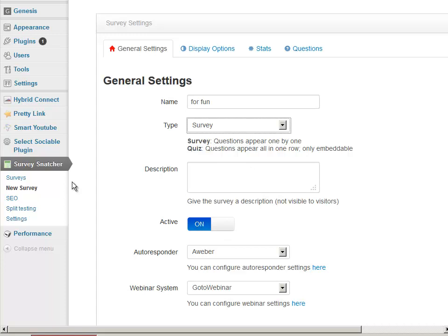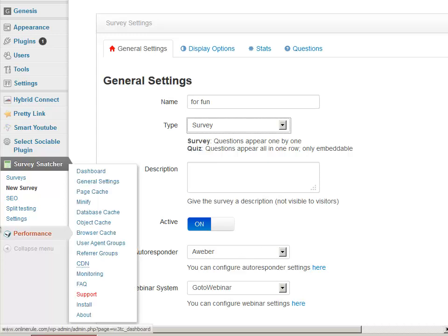Here you activate it, and on the overview screen you can activate it as well. In case your survey doesn't show up, this is what you want to check. If you accidentally clicked on off and you're going through your screens wondering where your survey is, I've done that often enough.